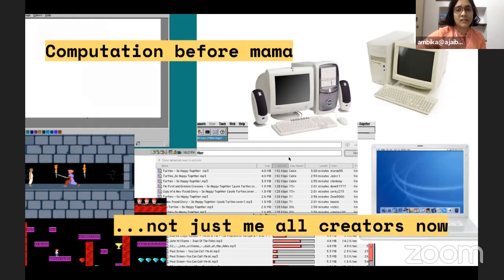And this is not just me. I think all creators nowadays, perhaps even some people from Beena Ji's community, are using computation through the computer, maybe through their phones in some way or the other, even if it's just listening to music while they're working. I saw a couple of images where mobile phones were right next to the master designers, as she mentioned.